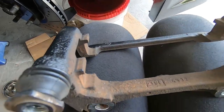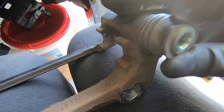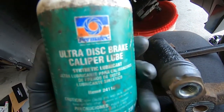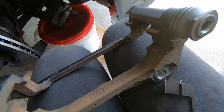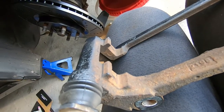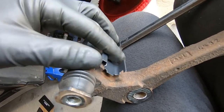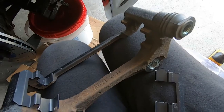Before putting the bracket back on, check your guide pins — make sure they have a lot of easy movement. Both of these have pretty good movement. On the other side I had one that was kind of frozen; you could take it out and use some caliper lube to get it greased up. Since these are moving freely I'm not going to bother. For the brake hardware I typically like reusing OEM hardware because it fits better than aftermarket. In this case he got some nice all-black hardware which fits really well, so I'm going to install that new hardware.